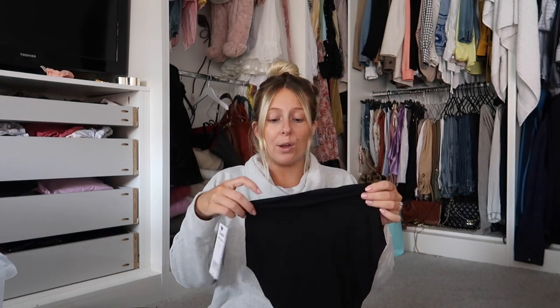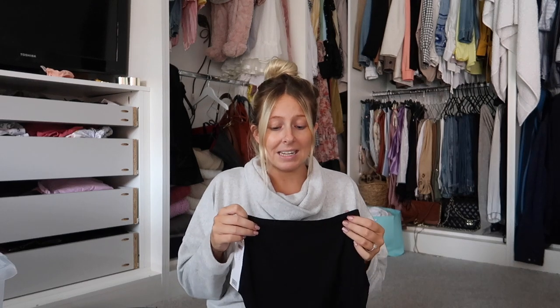They're £12 a pair, which compared to the Primark ones at about £2.50 for a pack of five feels like a lot - but they will fit you so nicely. I cannot stress how important good underwear is after birth because you're going to be bleeding and wearing pads. I've learned from my first time and I cannot stress how amazing these are.